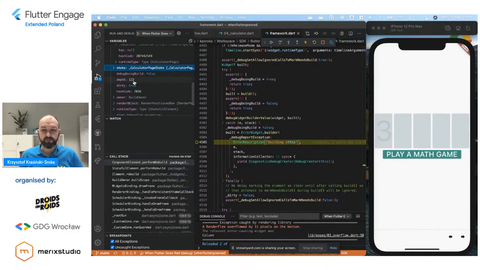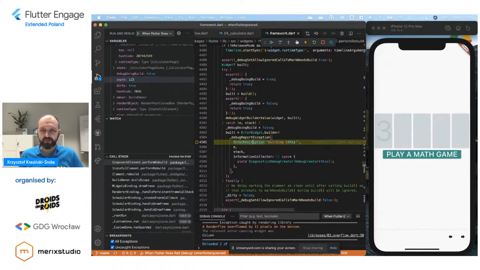It's 123 widgets deep. And I had a discussion some time ago about how deep the Flutter tree is. You might think it's just a few widgets, a very simple application. There's a page view, and inside the page view is this, and it's 123 widgets long. Material app, page view, this, it's totally crazy. But you need to be wary that we can go really deep, really fast with Flutter.